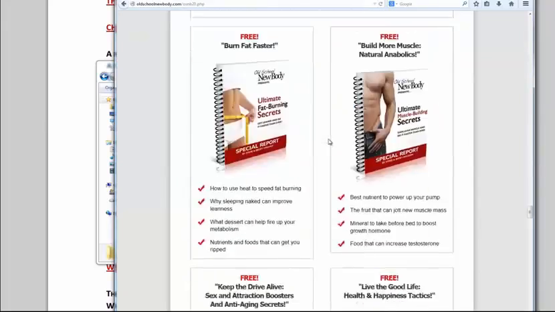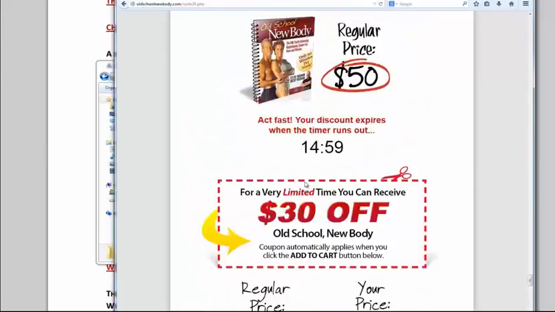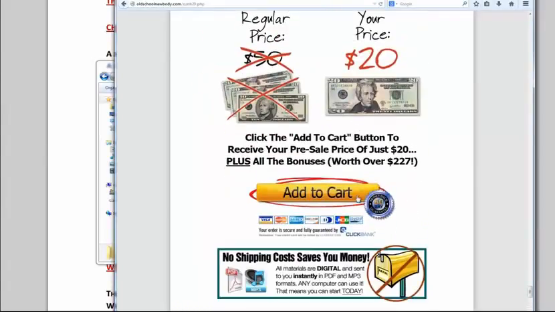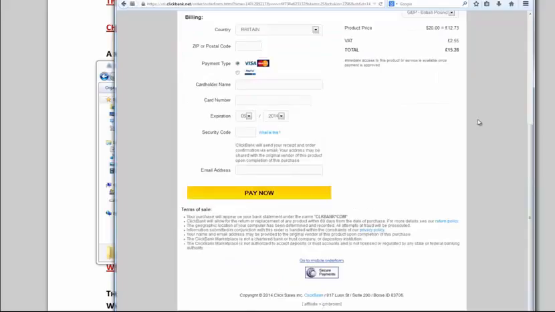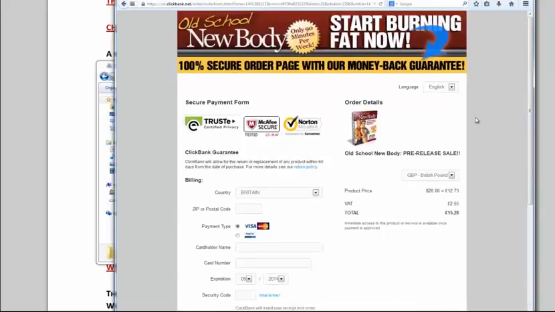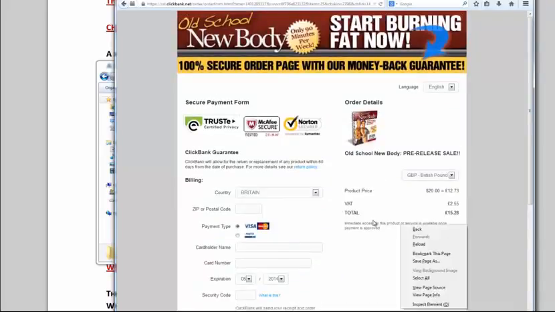So we're going through the motions again, going down to the bottom of the page, saying you're going to get this, saying you're going to get that. It's doing this little thing here, $20. We're going to click add to cart, and now what we're looking for is to make sure that your affiliate link has worked and that you will get credit for the sale. Of course it always does work because it's really good tracking. You've got the order form right here where you would buy, but at the bottom, can you see that right there, affiliate equals GM Brown. So that means that if we now bought this, it would be credited to us 100%. As you can see, it's tracked it. So it's always worth just checking that, just to be sure, if it's your first website.